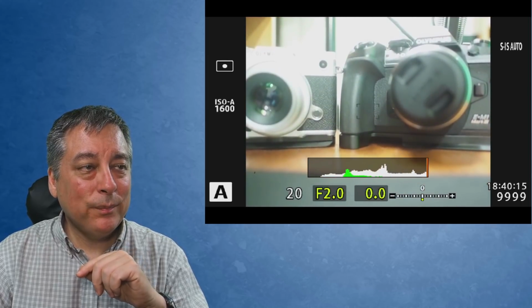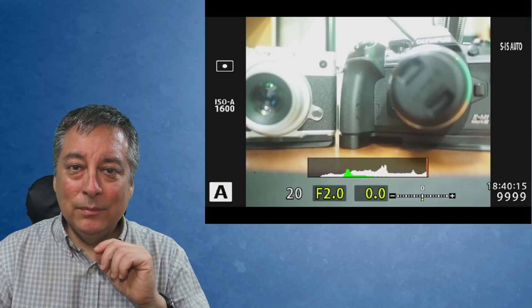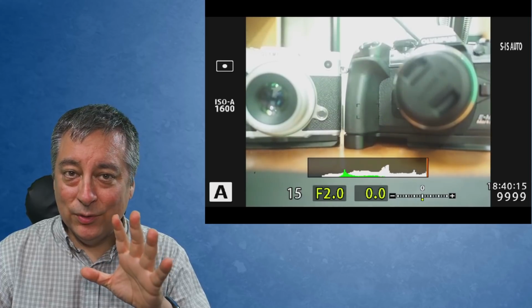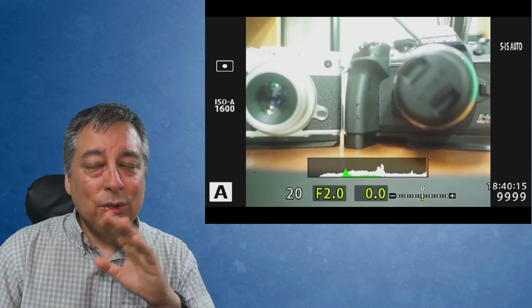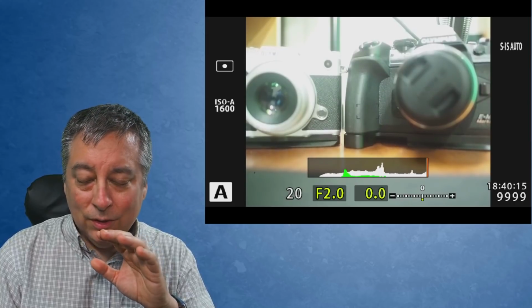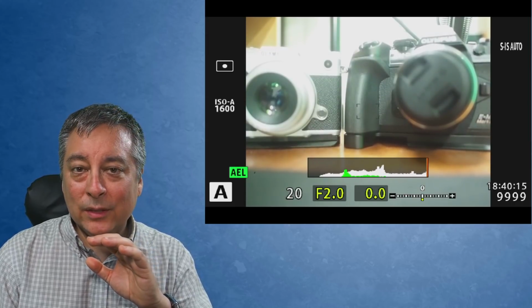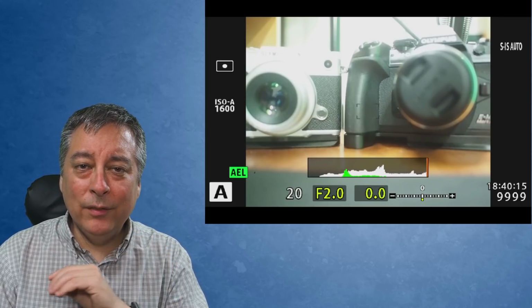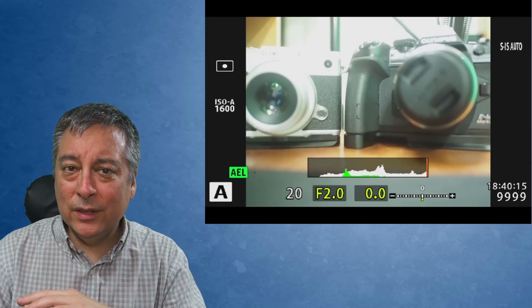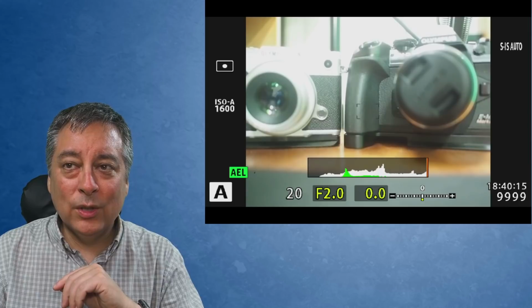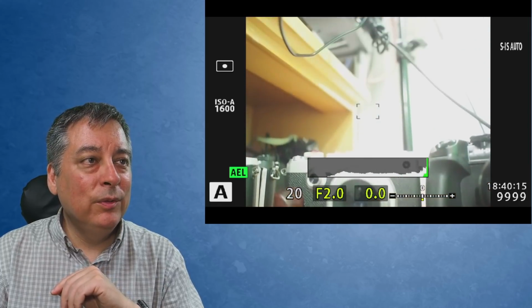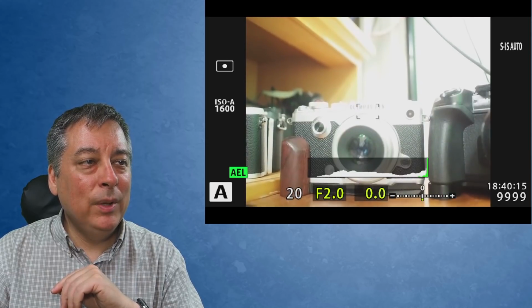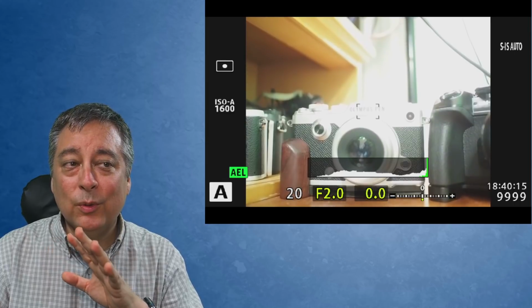Now, if you're using an EM10 Mark II, basically, if you want to, let's say, expose for this dark area like this for some reason, you can do, but you don't want to focus here, right? You can just lock the exposure by clicking the AEL button, which I think by default is FN1 on the EM10. And I have a whole video on how to program the function buttons and things. But in any case, you want to do auto exposure lock here. And now, when I move this around the frame, you'll notice the exposure doesn't change. So I can recompose and focus on the pen and take a picture and the exposure won't change.